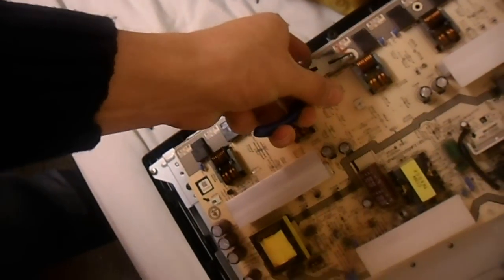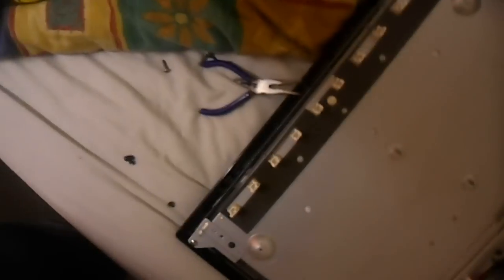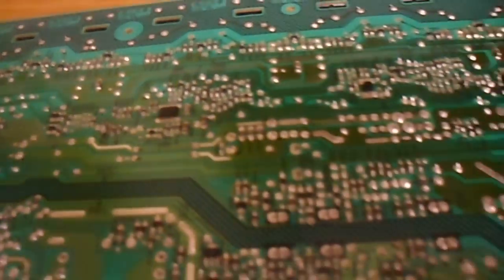It took a little while to figure it out, but you squeeze here to get the board out, then lift the board while doing so to remove it from the inverter connection. Found it - there's capacitor C7558 near the controller IC on the back of the board. We'll place a little solder link across it, which will disable the error timeout so we can get test patterns to show on the display and figure out where the faulty bulb is. Jumper across that capacitor applied - I just put a blob of solder over it; I can remove that later.